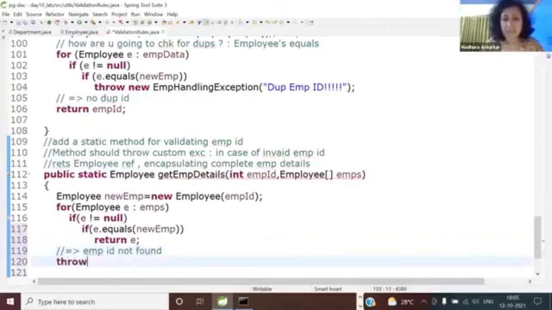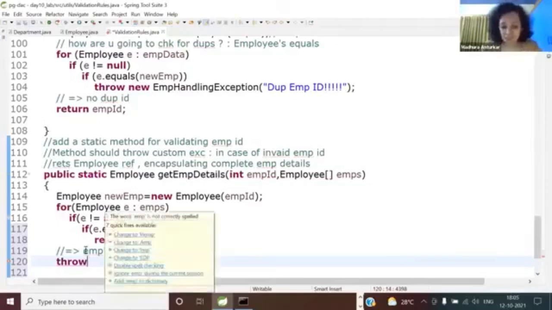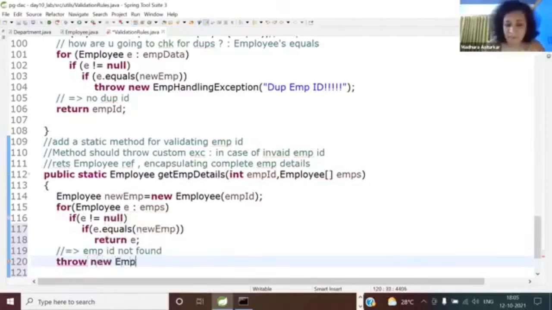So here you throw the exception. Isn't it very similar to what we did? Only that time we were looking for a duplicate; here you are trying to get the employee details. So here you can say throw new employee handling exception. Somebody had already suggested, given me the complete code.